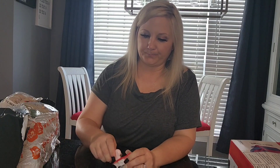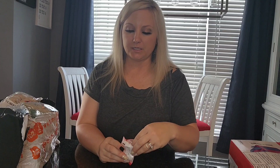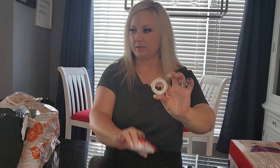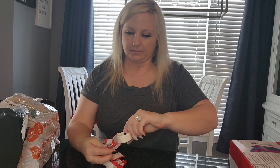These are balloon tape — I got three packs of balloon tape. It's to help put the balloons together. When I go to make my balloon arch and other things, I will try to do a video on that so everybody can see how I do it and how it turns out.